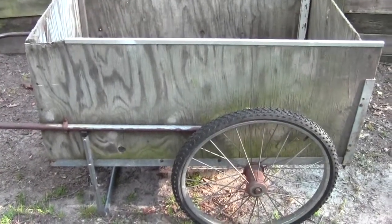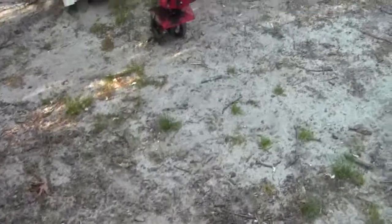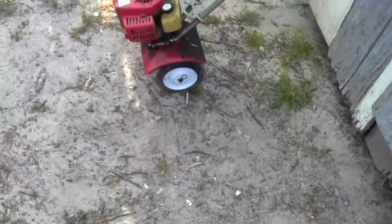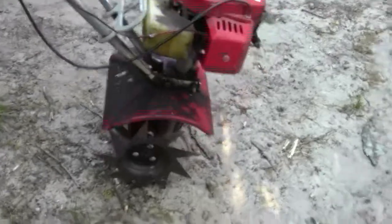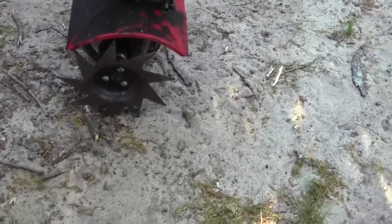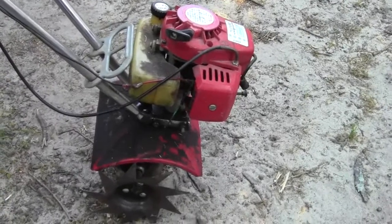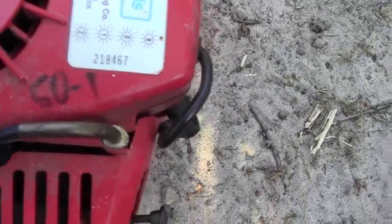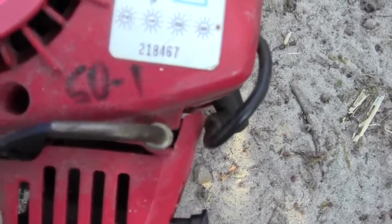The last time I priced one, they wanted $235 for them. And here's another little toy that's really great — we've been using this forever. This thing is a Mantis Tiller. I set this up to do edging work; it usually has a blade on both sides. I put the wheel on one side and the edging blade on this side, and I'll just pull those pins and put the double blades on both sides. We've used that a long time and it has started every time I've ever pulled the handle. Another little secret for your two-stroke stuff: take a magic marker and write right on the cover — it's 50 to 1 oil. Because we've got all kinds of different rates, 40 to 1, 50 to 1, and it's really nice — you won't get confused.